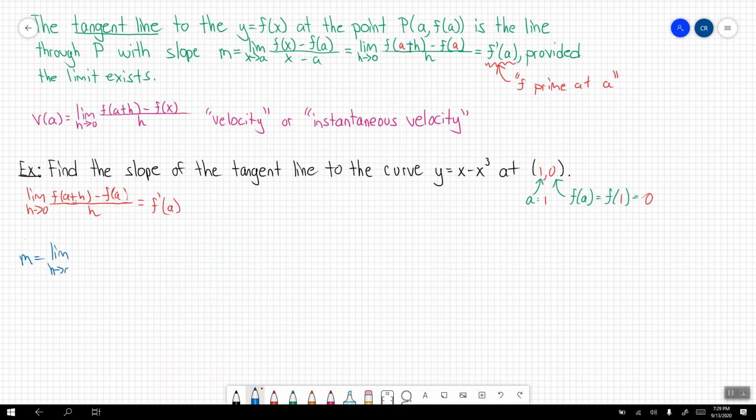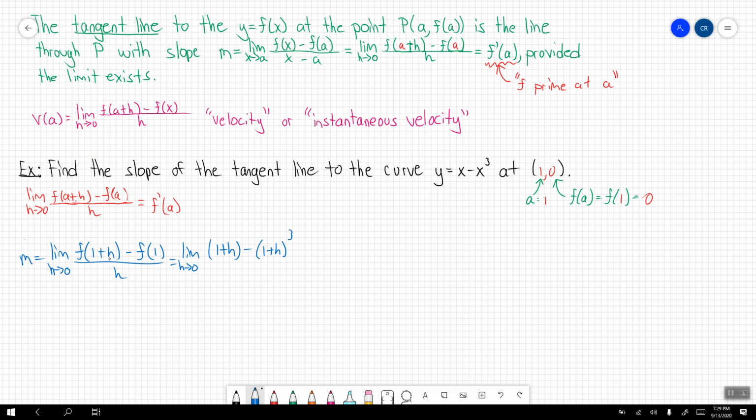So the limit as h is approaching 0, this is going to be for my function f of a plus h, and again a is 1, so this is going to be f of 1 plus h, minus f at a, which is going to be f of 1, all divided by h. Now we can go through and make our substitutions. So my x value takes on 1 plus h, so that's 1 plus h for my first x value. Then my second x cubed value, so that second term, takes on 1 plus h quantity cubed.